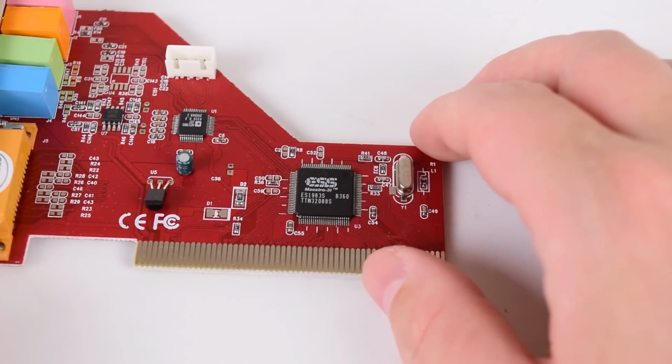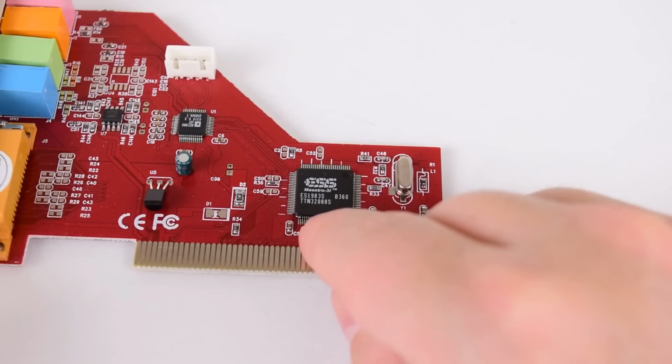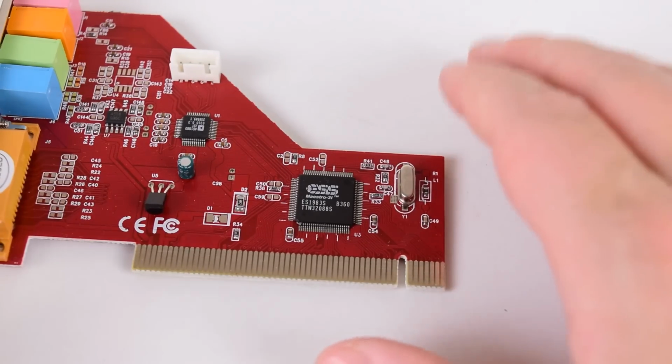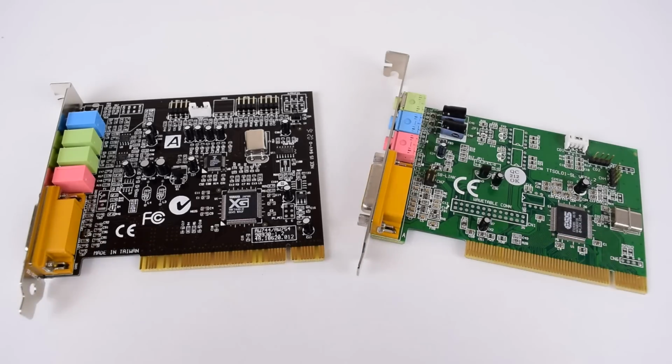decent FM quality. If you happen to end up with a Maestro or another sound card that's not an ESS one, like an Allegro, unfortunately, they removed the ES-FM and you get really poor sounding FM. There are still a few PCI sound cards that I need to test, especially in regards to DOS compatibility. But so far, these two are the two best sound cards that I can recommend.